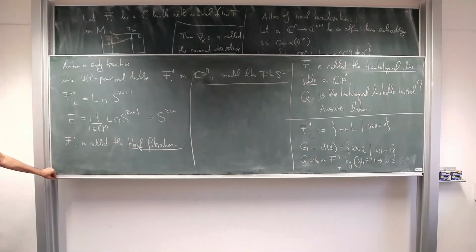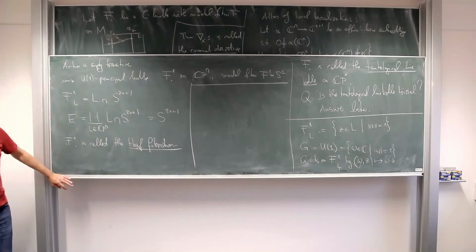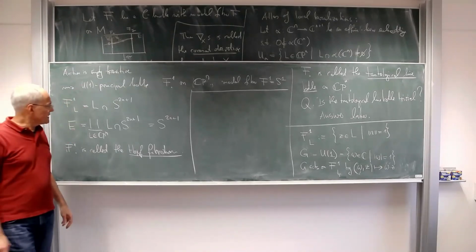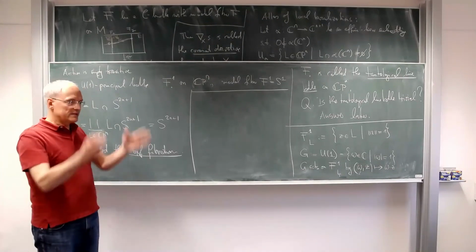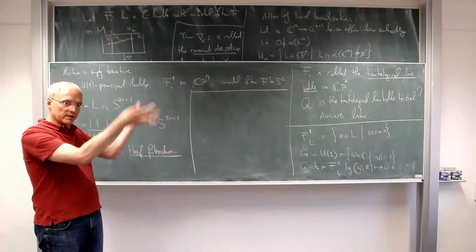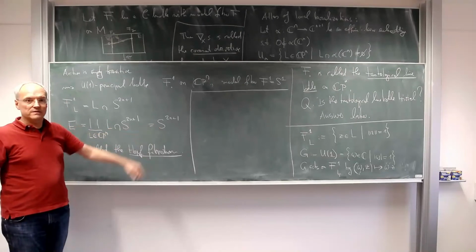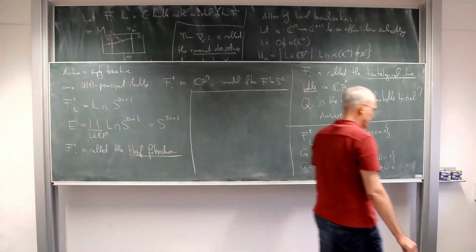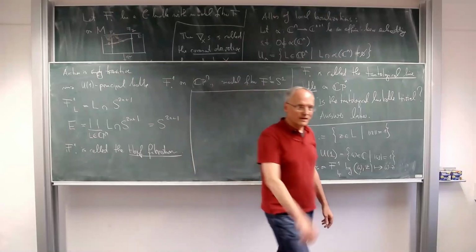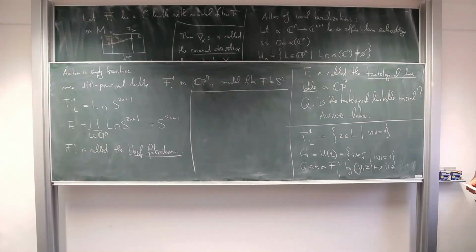Well, technically, we would also have to check that it's not just a pre-bundle, but an actual bundle. So we would try to take the trivializations of the tautological line bundle to turn them into trivializations of this one. And then, once you have that, you only need to show that these trivializations map the product of U alpha cross S1 diffeomorphically onto the corresponding part of the total space. And you would write it down directly as a map to that and check that this is the case. I mean, it's not correct to just have this in a set theoretic sense. But you certainly believe that it's correct. Okay, so that's the Hopf fibration.